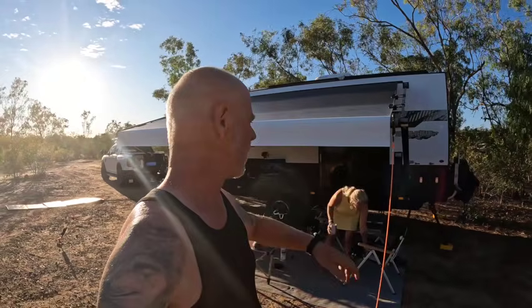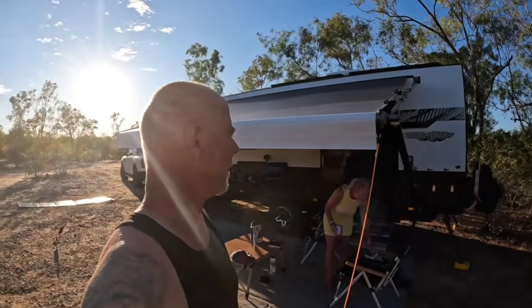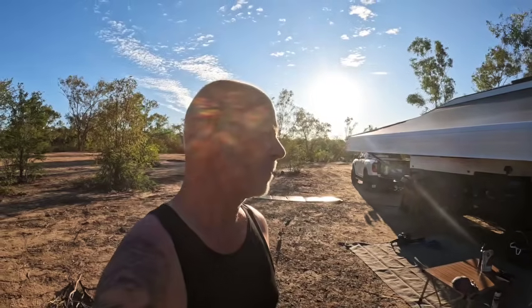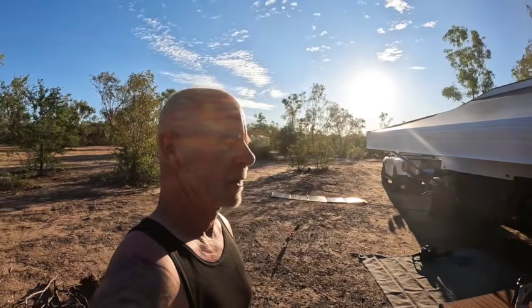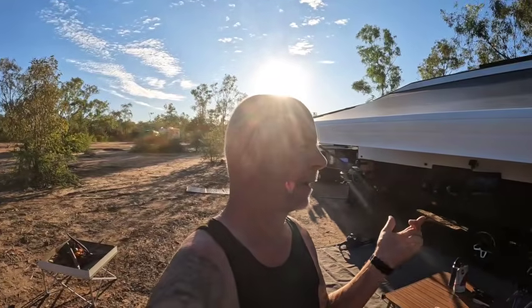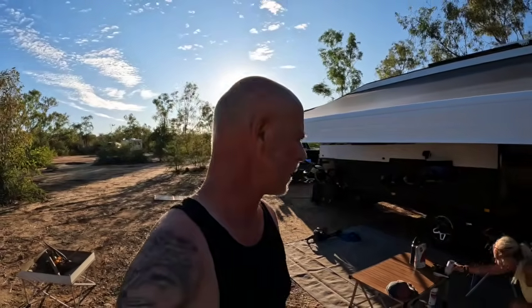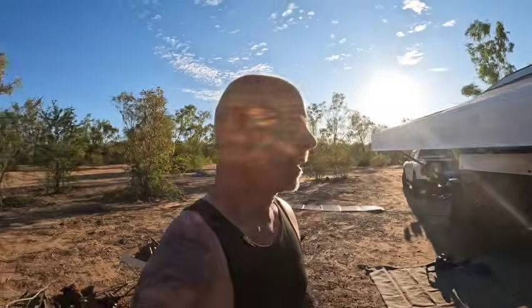We don't want to damage anything. Brand new van, it's what, 5-6 weeks old now? Yep. Yeah, so we'll do that tomorrow, head to Marchfly Glen, then we can go to Bell Gorge. And then it's literally a 30-minute drive from Marchfly Glen across to Silent Grove, where we have a booking for the night after tomorrow. So change of plans.